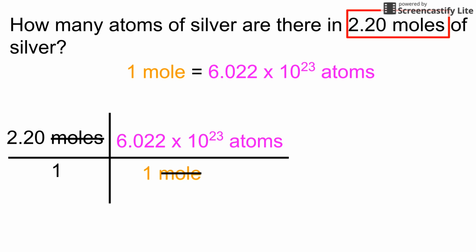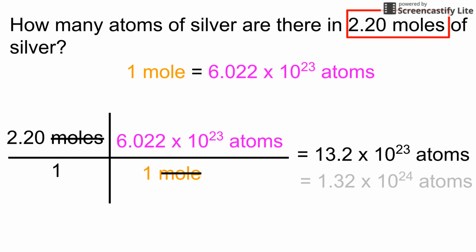Then you put 2.2 times 6.022. You'll end up with a number, and you write that number down and then keep the 10 to the 23 because that gives you the magnitude. You can further simplify this if you so choose. You could divide 13.2 by 10, take out a 10 there and add it to your stack of 10s to no longer have 23 but 24. So 13.2 divided by 10 is 1.32, but you end up with one more 10, so it's 24 instead of 23. And so 1.32 times 10 to the 24 atoms.